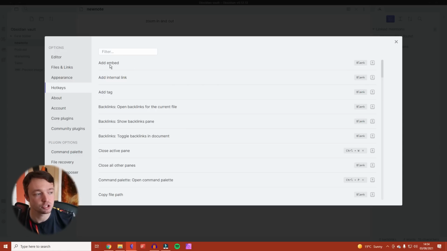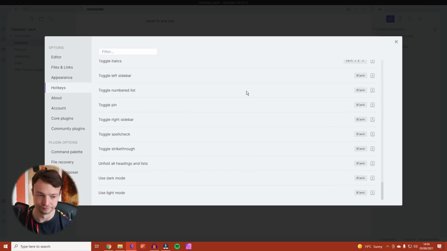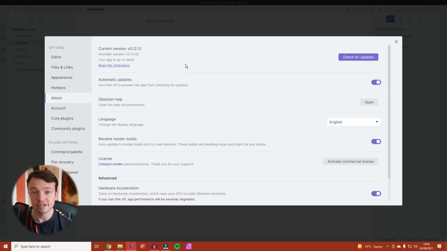So in here, what you'd do is find the one you want. You click on customize, and then you click the hotkeys. So Control D is now add embed. That's actually conflicting with delete paragraph, so I'm not going to use that. I'm going to use Alt-D, there we go. And now it's there. Or I can restore it to default, which is, bang, all the way back there. So that's hotkeys, and have fun.